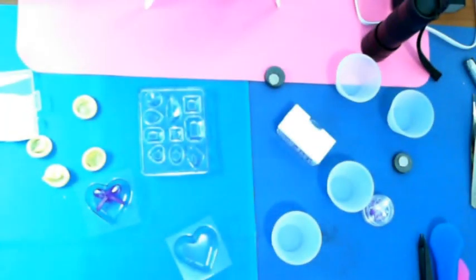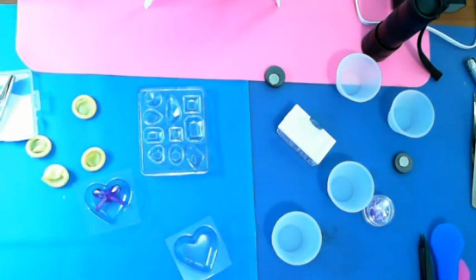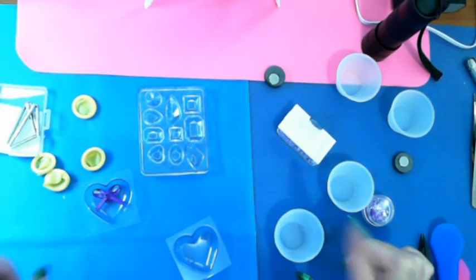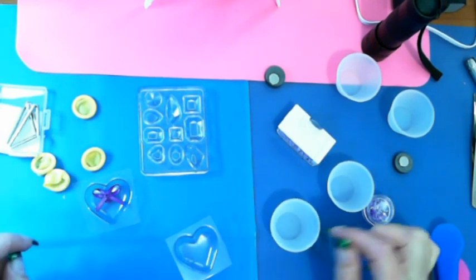There we go. So what I've tried to do is I would like to use the tiny camera down here. Come on, focus. Wonder if I do that. There we go. Look at that. So I'm going to try the little magnets as well, purely because I bought them and they're just too small, but I might get them to work in another way.